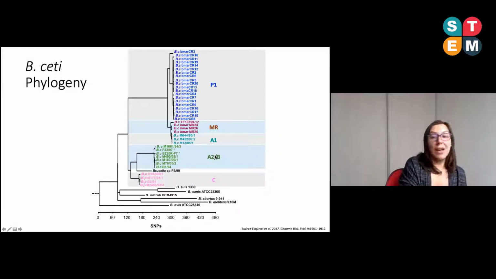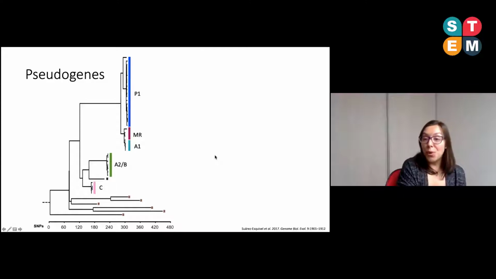When we look at the pseudogenes pattern, it confirms also the distribution seen with the phylogenetic analysis based on SNPs, and the pseudogenes are shared in branching points. What I mean here is that all of these isolates share the same pseudogene, and not only the same pseudogene, but also the pseudogenization cause. What tells us that it was not a stochastic event, but it was something that happened in the common ancestor and was fixated in the population.